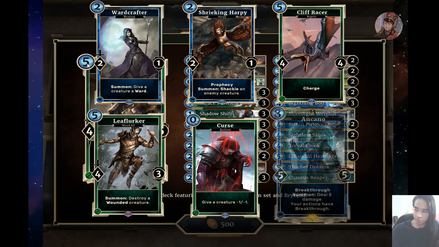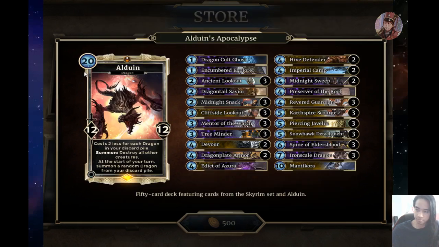And lastly, if you're looking to add a legendary, Ancano from the previous deck can work very well as a finisher. Up next we have Alduin's Apocalypse, which is a fun spell sword deck that has plenty of control options with yellow and purple. It has high cost minions that can be ramped into using Treeminder, allowing you to play things like Manticora much sooner and gain control. So if you're a fan of big ramp style decks, this could be good for you.